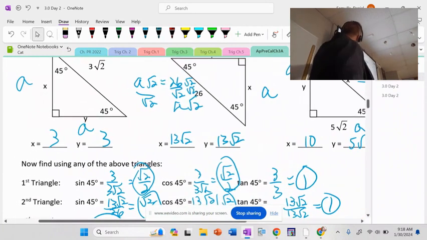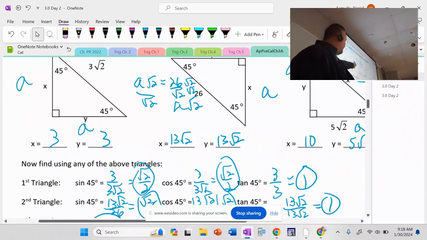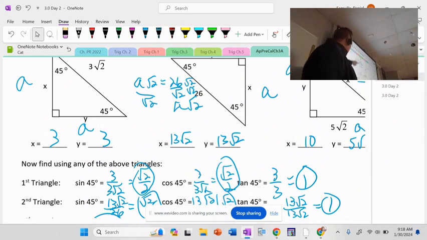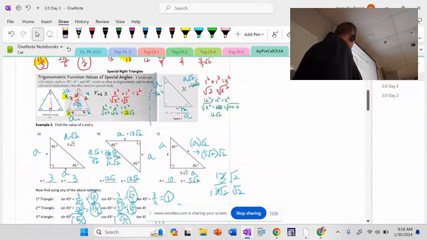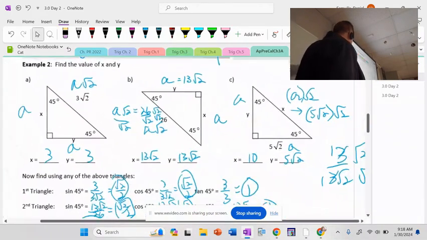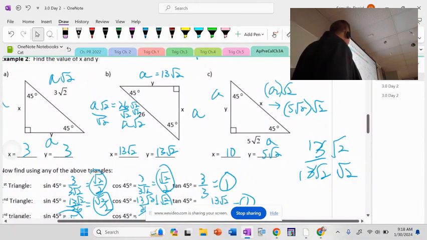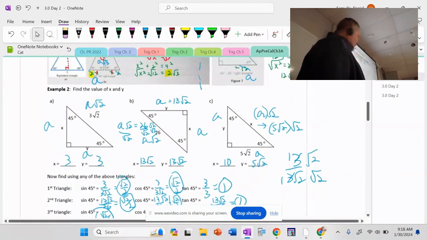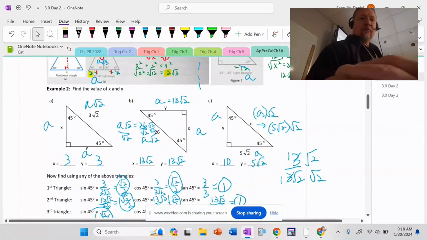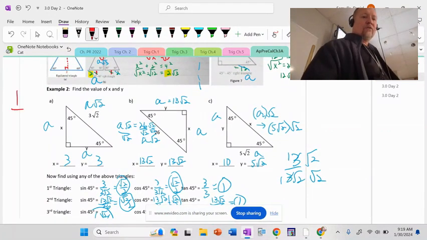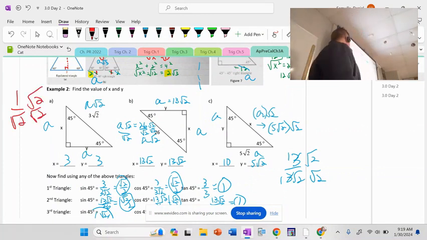And that would be A is 3. So I picked this 45. So it's 3 over 3 root 2. The 3's cancel, and then you have 1 over root 2. I kind of assumed that you knew how to rationalize at that point. So when the 3's cancel, it becomes 1 over root 2, and then you have to rationalize. That's how you get root 2 over root 4, which is root 2 over 2.